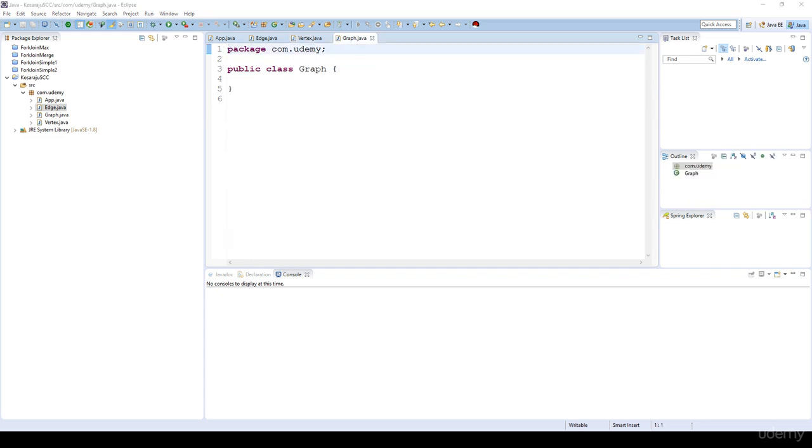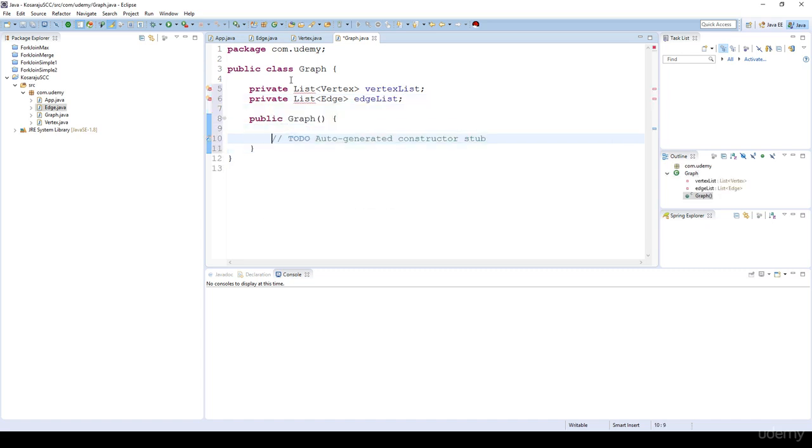And the graph, of course, is going to have the vertices and the edges. So we will have a list of vertices, the vertex list. We will have the list of edges, the edge list.